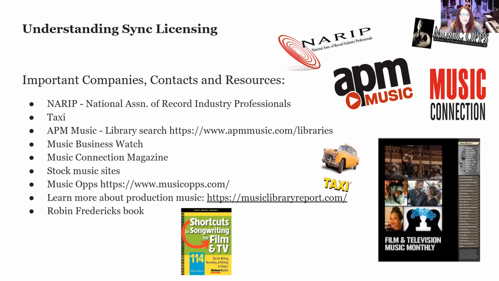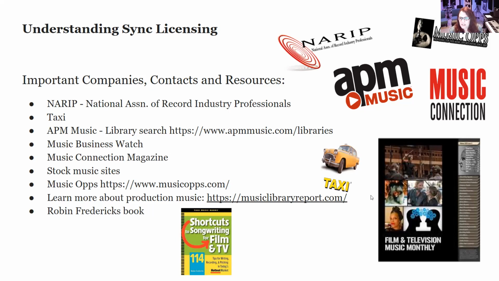Another company, APM Music, is like the hub of a bunch of music libraries. So Empath is under the APM Music umbrella, I guess you can call them. But first of all, every library in their family is on this database, apmmusic.com/libraries. But then you can also filter that search. So if you want to find a library that's looking for something very specific, like female composers, you can search that out and find some libraries that are looking for your particular brand and style.